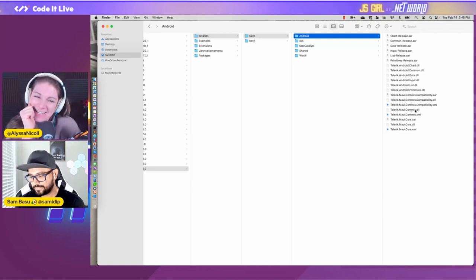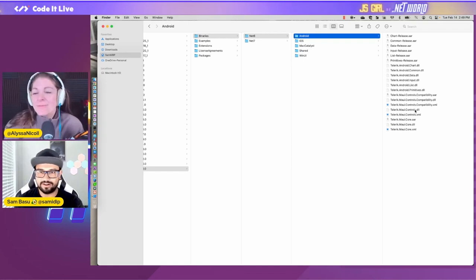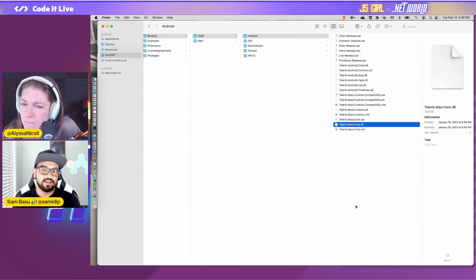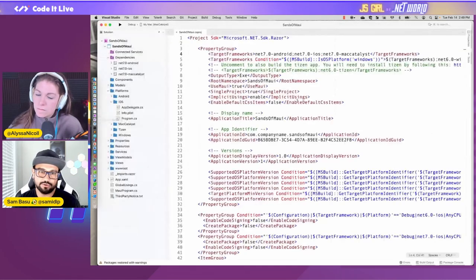I really liked that preface. And you think you know what you're doing. Because you might mess it up, right? So let the tooling do it for you. Yeah. You don't know what the dependencies are, which one depends on the other one. Just let the NuGet package manager do it for you. It'll put everything in the right place and do a build for you. Okay. So there's nothing stopping you from, if you look at this core DLL, this is the exact same core DLL that's going to show up in every MAUI project that uses our stuff. But you need to know exactly where to put it, right? So it's just easier in Visual Studio, just letting the tooling do it for you. Yeah. Okay. That makes sense.